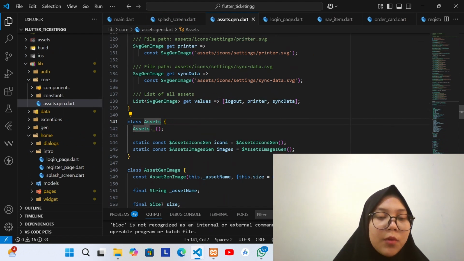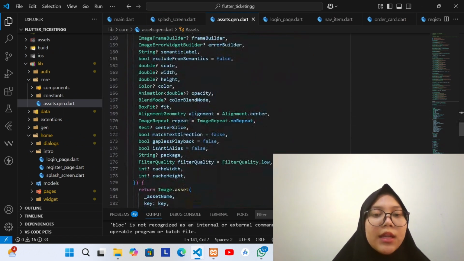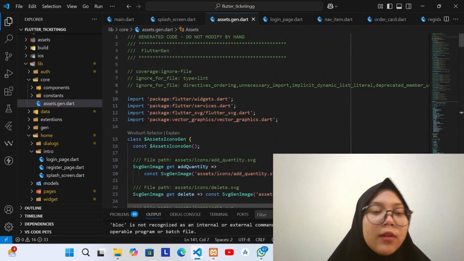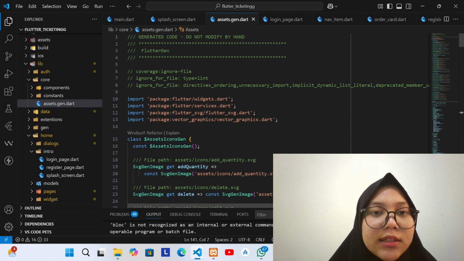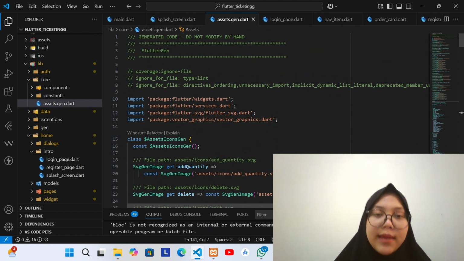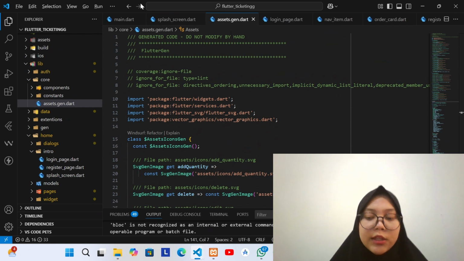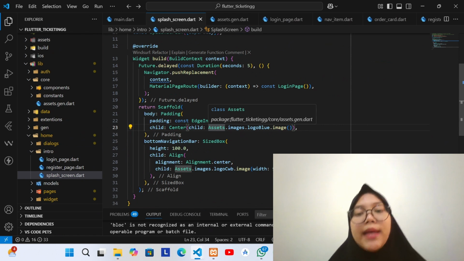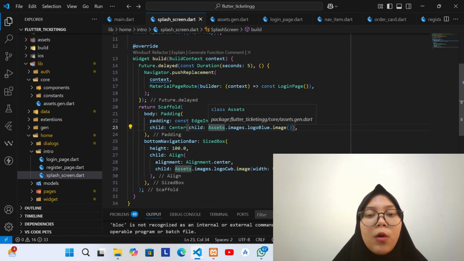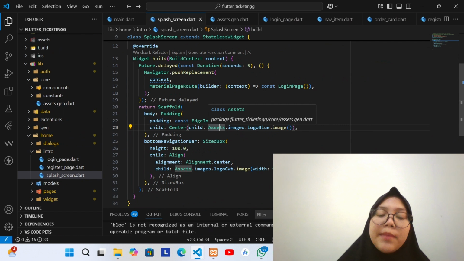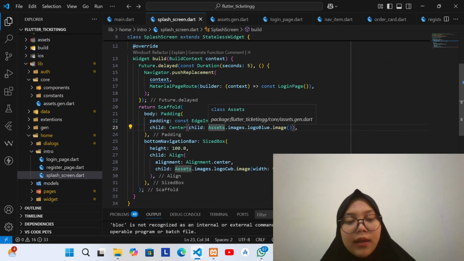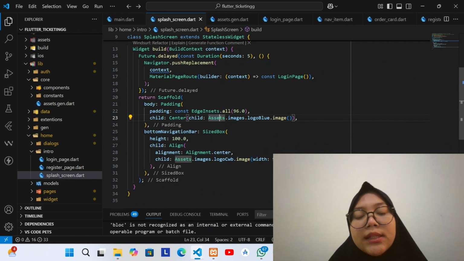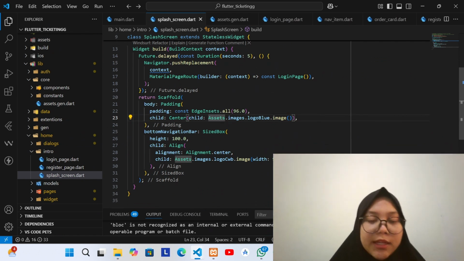This is the asset from here, and this is generated automatically by Flutter. You can choose if you want to use assets or you want to use an image, so you can use any type of image or icon for the splash screen.